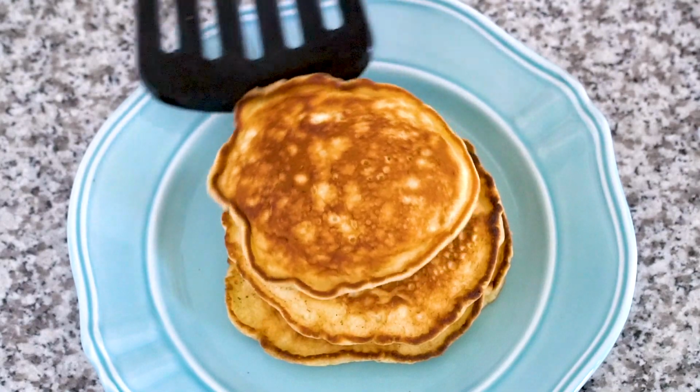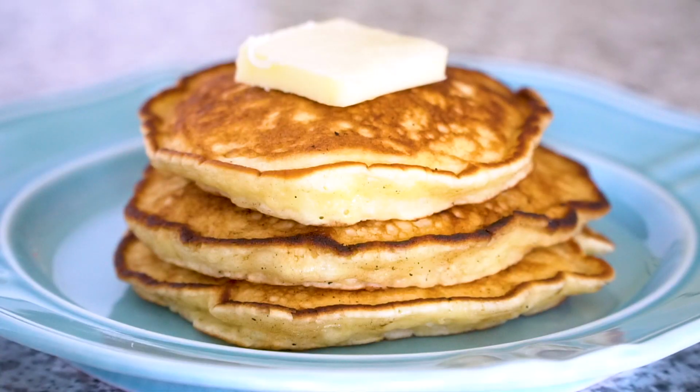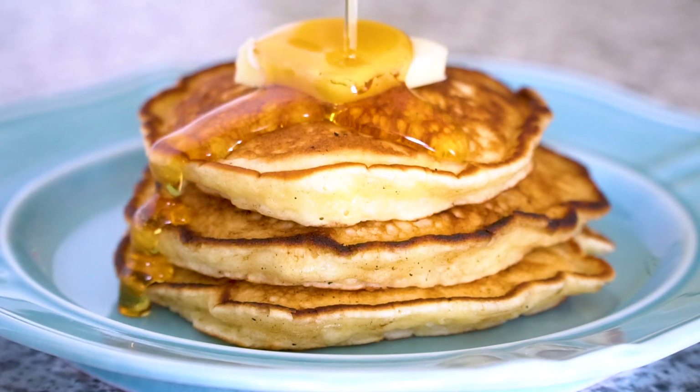I think you know you have a really good pancake recipe when you don't need to add any maple syrup or other toppings to the pancakes and they still taste amazing. Now don't get me wrong, I'm going to add maple syrup to my pancakes. I'm just saying they're really good. These pancakes have become one of my favorite breakfast treats to make on weekend mornings.